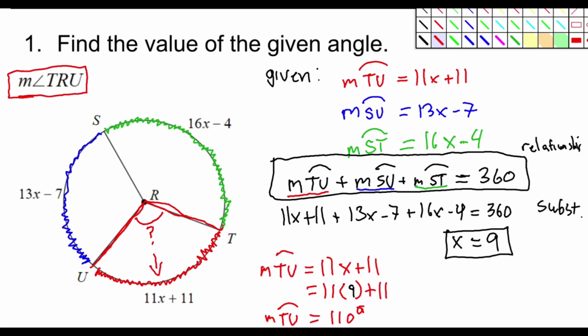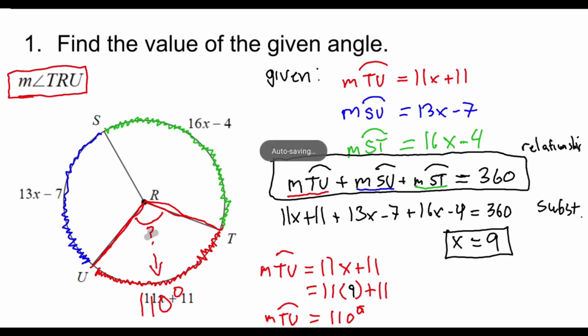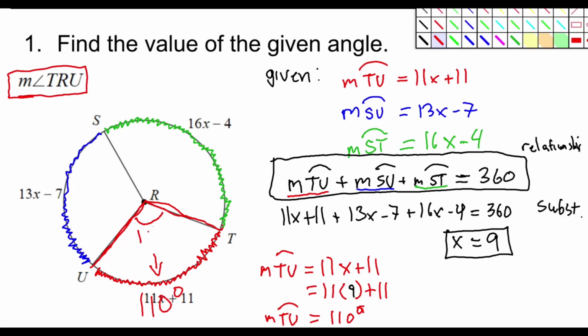Perfect. So now, guess what? We know what this value is. We know this is 110 degrees. So I know the measure of this arc. And that means if we know this arc, then we know this angle. So we also know what the measure of that angle is. So let me write it in. It's not a question mark anymore. It is an answer. So the answer is this angle is 110 degrees. Remember, central angles and arcs have the same measure. And if you wanted to, you can plug in 9 into each other value and find the other ones if you needed to. Sometimes you have to substitute your value of x into a couple other equations. All right, but that's how you do these.